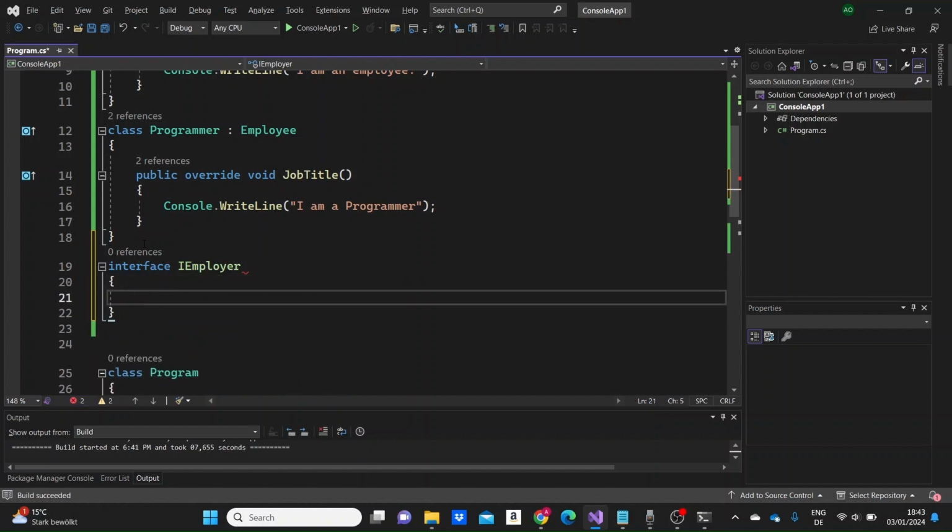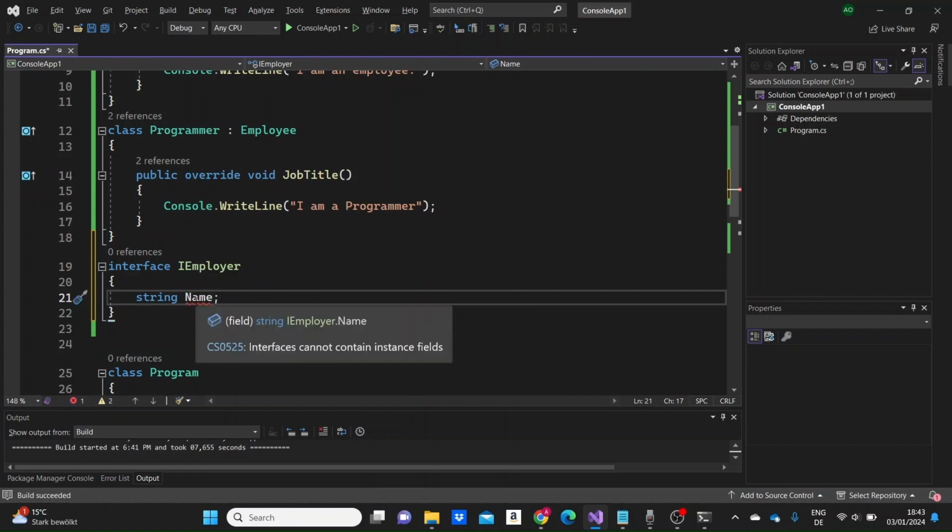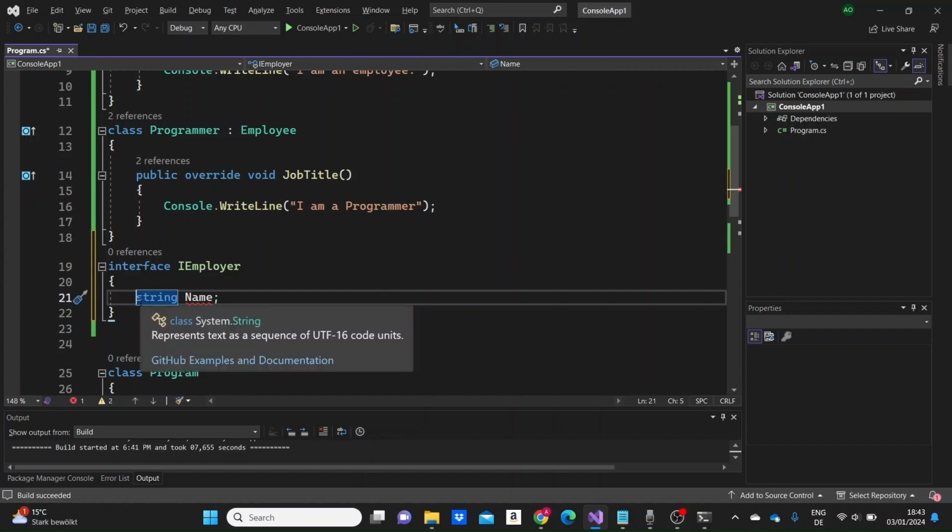Open up the curly braces. So an interface is a completely abstract type, and we can only write method signatures in an interface. We cannot implement them. Here we cannot have also fields, but we can have only properties and methods. If I would want to create a field, like a string name, it would give me an error because interfaces cannot contain fields, and we also cannot use the access modifiers that we could use in the abstract method above. So we cannot write, every member of the interface is by default public, and we cannot make it, let's say, private, protected, or we cannot put any other access modifier there.